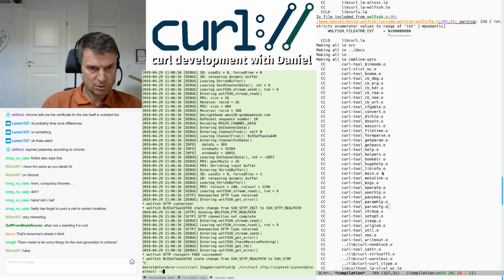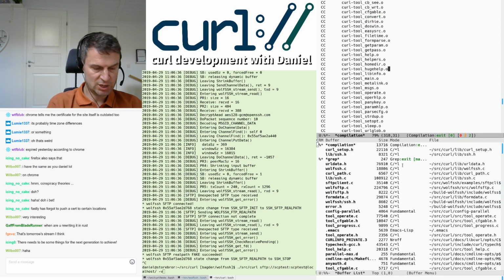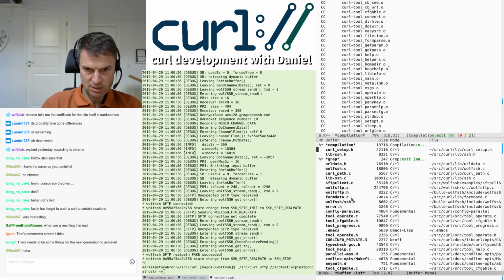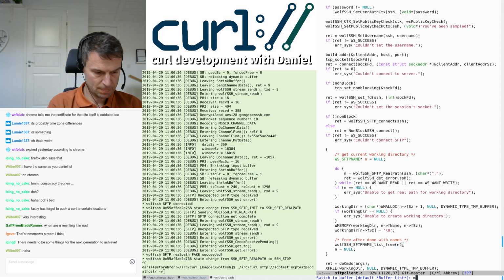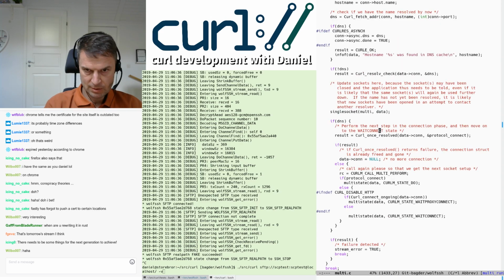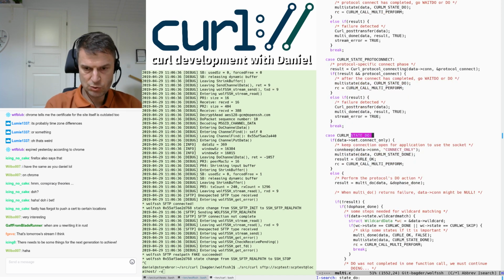Now I wanted to make sure that my state machine for curl moves on to actually issue the request, but it doesn't look like it does. So I'm going to check the state do. It doesn't seem to actually reach the do state.